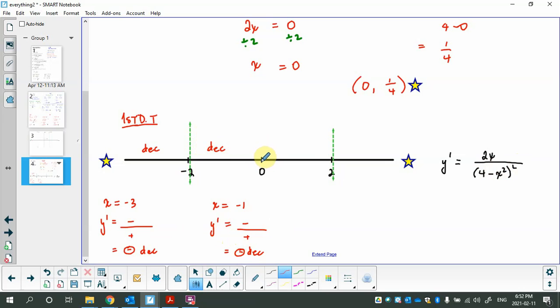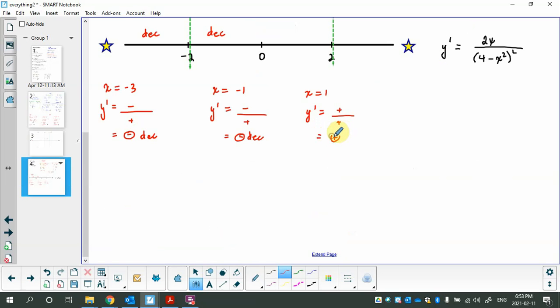What we're caring about is this one. This is not the vertical asymptote. This was our value. So I am hoping that when I pick a number between 0 and 2, like 1, I'm hoping that I end up with an increase here, because then it'll make this either a max or a min. So if I put 1 in here, that's 2, which is positive. And if I put 1 in here, it doesn't matter what this bracket is. I'm going to square it, and it's going to become positive, which means this is positive, and I'm increasing, and I do actually have a max or a min. Once I'm done my test, I'll think about what that actually means. And don't forget to test out here.